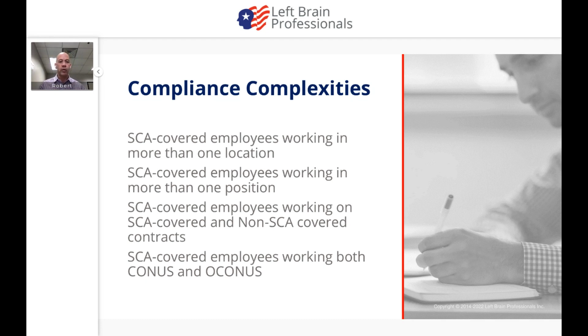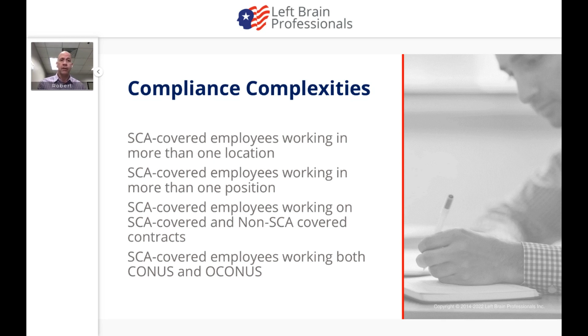Having SCA covered employees working on SCA and non-SCA covered contracts. I mentioned that a couple of slides back, right? But we could have, and again, very likely that we have a situation where maybe we have some commercial and some government work. And an employee might work on both of those types of contracts. And so we might pay them one wage. We might pay them a different wage. We may not pay them a different wage. It depends for when they're doing SCA versus non-SCA work.